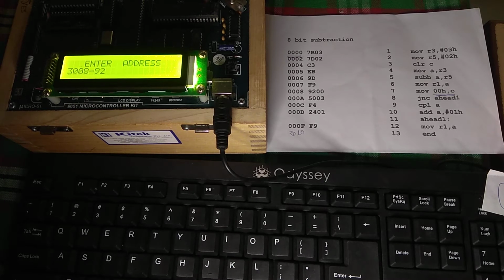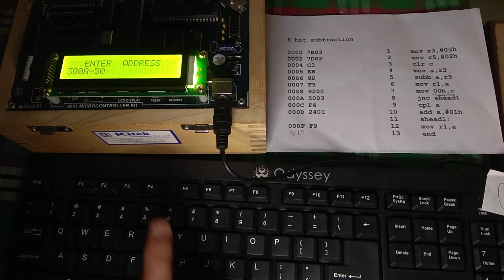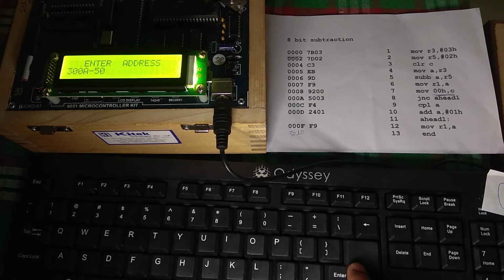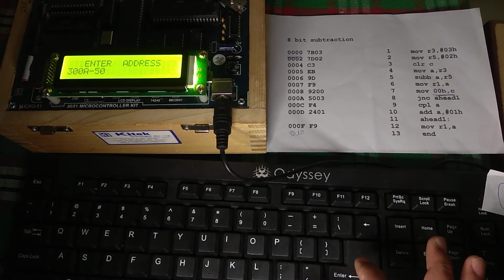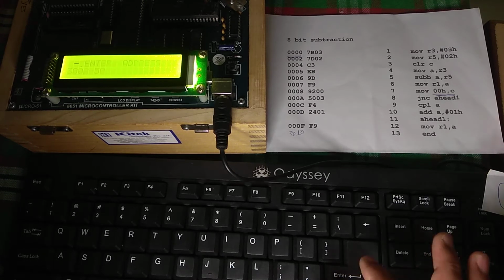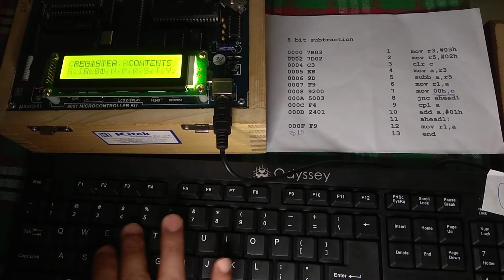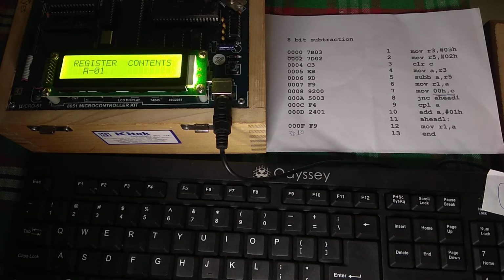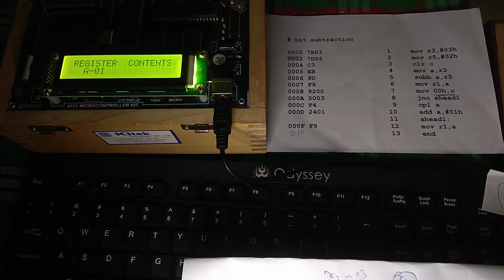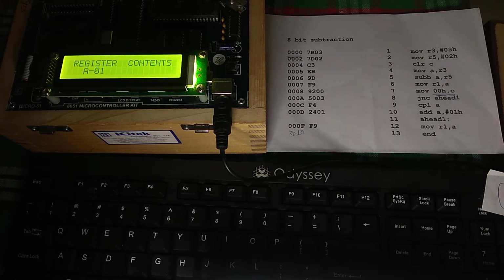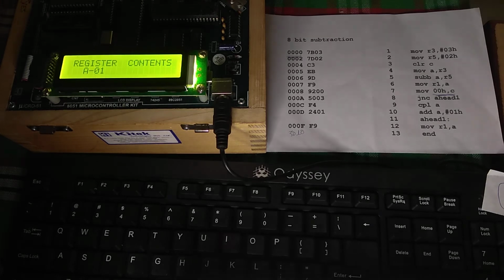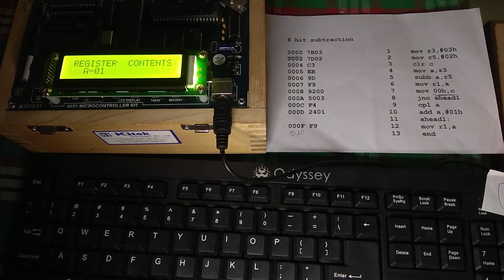You will be executing till 3010. Now just press enter. Now we need to terminate this. We have executed and we need to terminate, so press enter. Now go to R, because here we are going to check our value. Where will our result be stored? R1 will be holding my 01. So I am going to go to R1.